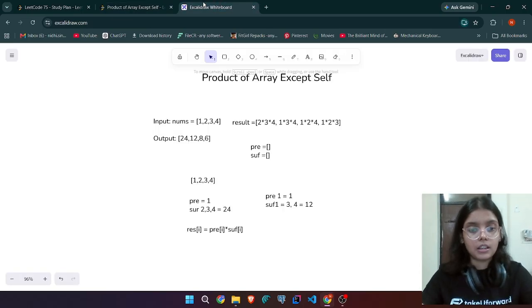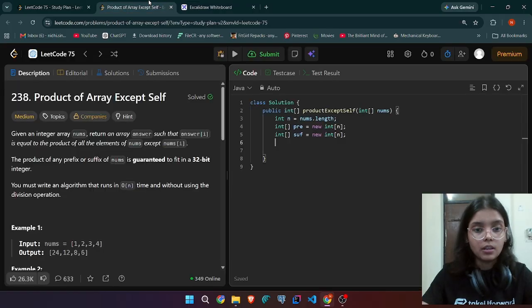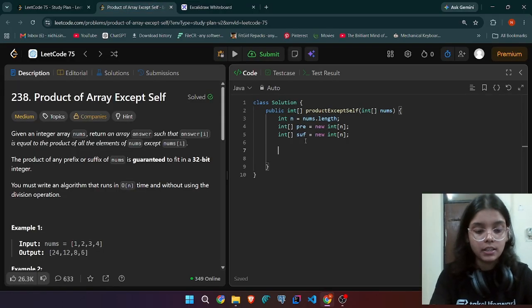And if we analyze the prefix for the first index, there is no value before the first index, so I need to write 1. And what is the suffix for the last value? There is no value after the last index, so here I need to write 1. So we will manage that edge case as well.